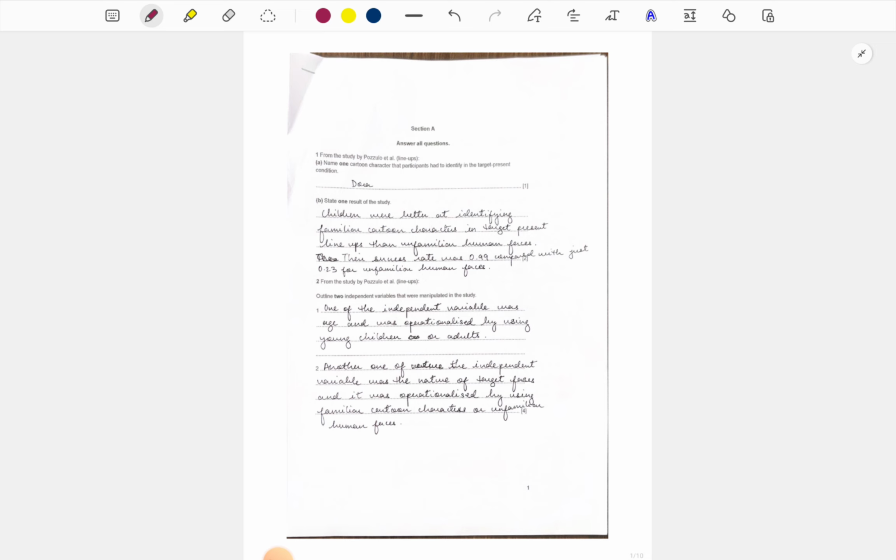Students learn a lot of content. They memorize the entire content that's given in the textbook, but we see that they are at a loss when it comes to writing answers in the paper. In the paper, undoubtedly they check the content which you have learnt, but the content needs to be reflected in your answers. They are not going to check the content which is there in your head. They are going to check the content that you write in the paper according to the requirements of the questions which are given.